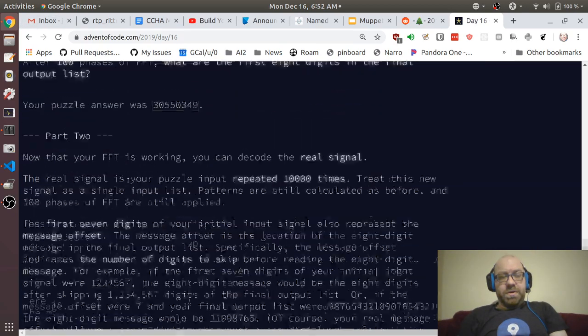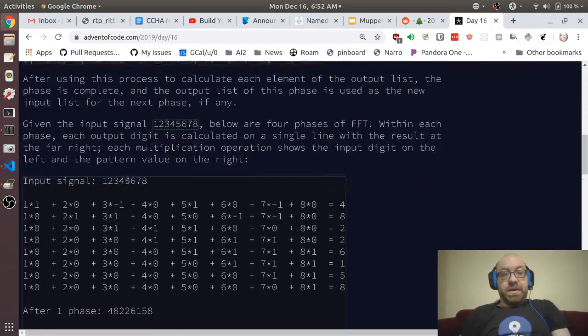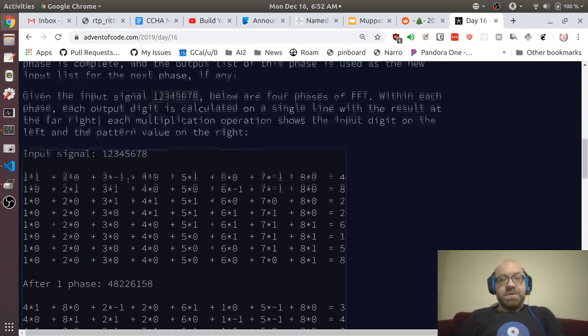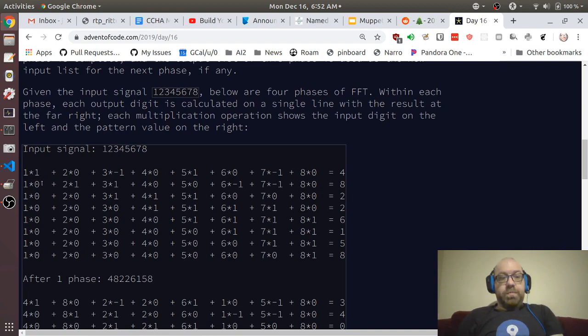The second thing to notice is that the way this pattern works is it starts with zeros and it multiplies by n for the nth position. So for the second position, I have zeros to my left. For the third position, I have zeros to my left. For the fourth position, I have zeros to my left, and so on. So basically, in order to figure out the value at any given position, I don't need to look at things to my left. So if I only care about the values starting towards the end of the string, that means to figure that out, I only need things to its right, and I can throw out everything to its left. So I can already focus on the end of the string.